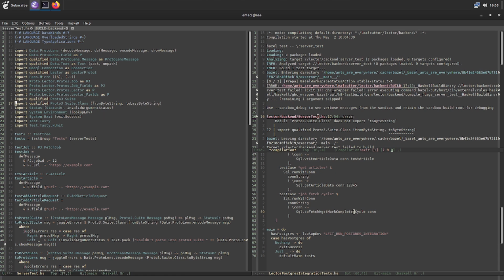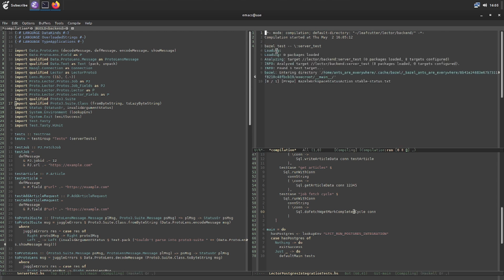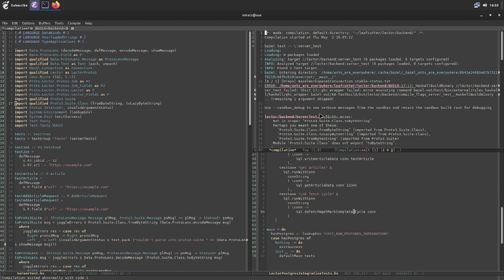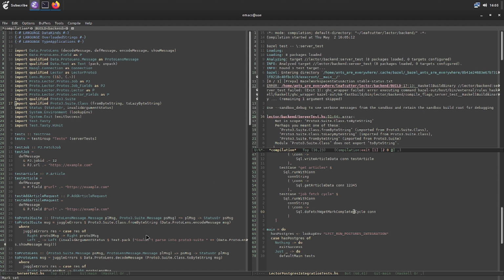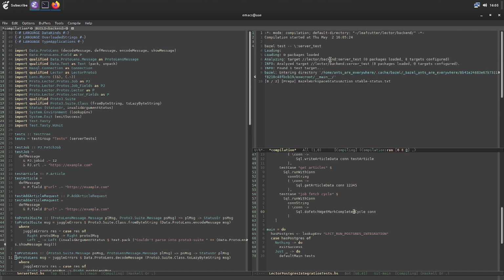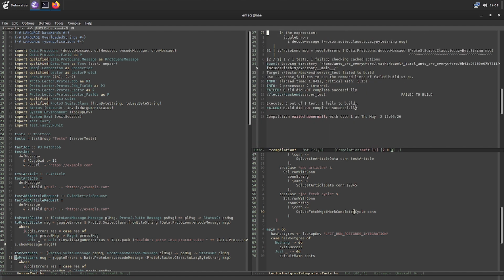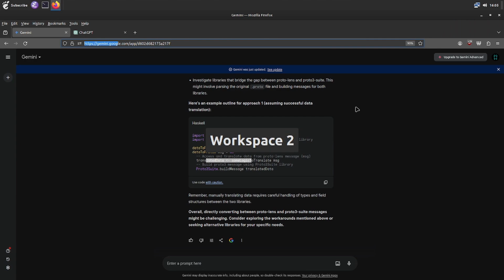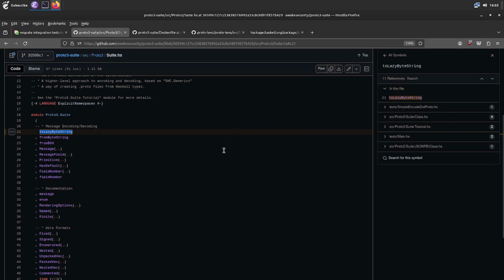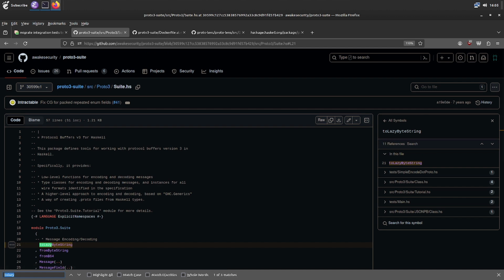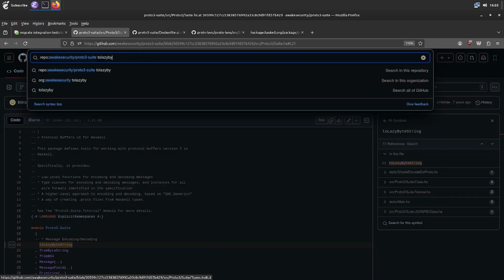Do I have to now import another version of byte string? Well, that's unfortunate. How am I supposed to work with this? That's what I don't know. Too lazy. Let's take a look at how they do it. To lazy byte string.